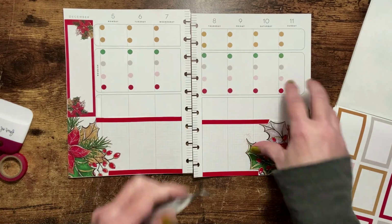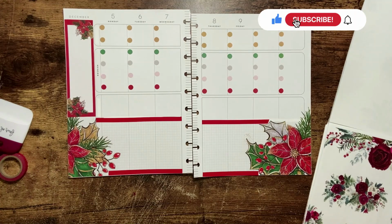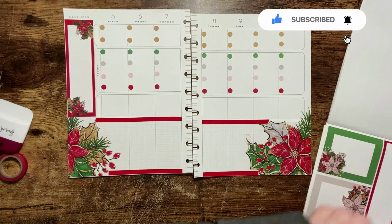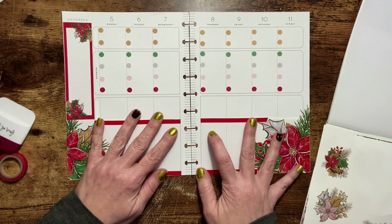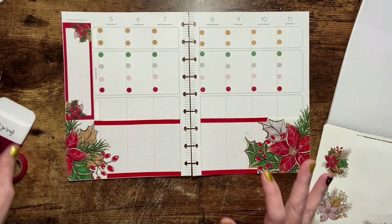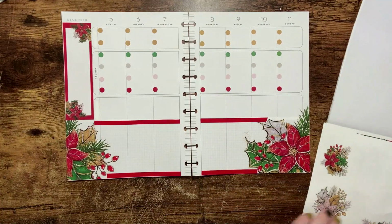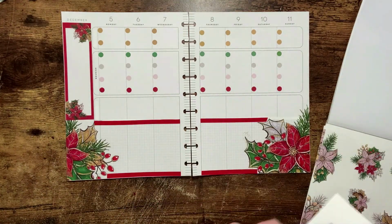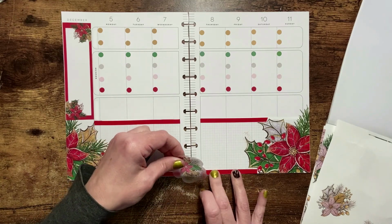Okay, so now we have breakfast, lunch, dinner, and snack, as well as my trackers. Oops, that's not the right direction. We're gonna go this way. Okay, and I do have some smaller flower bundles here. Let's see if we pop those apart just a little. We'll put this up over here. I think it'll work. All right, so we're gonna do some of these smaller type bouquets.